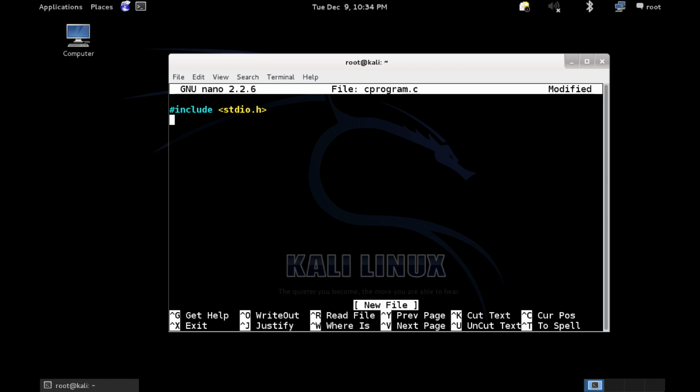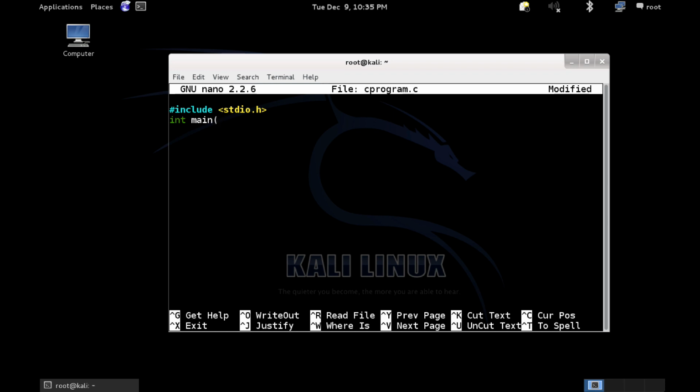In C, we have to do things as functions. With our scripting languages, we just wrote things one after another and everything was dandy. It's going to be a little bit different here. We do need to do functions, and there's a function called main in every C program that is the main function, as the name implies, and it is going to be run when the program starts. So we do int main, so that's going to return an integer. There's other types of functions, certainly, like void returns nothing, string returns a string, things like that.